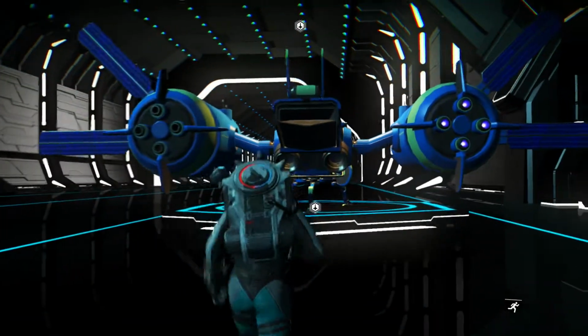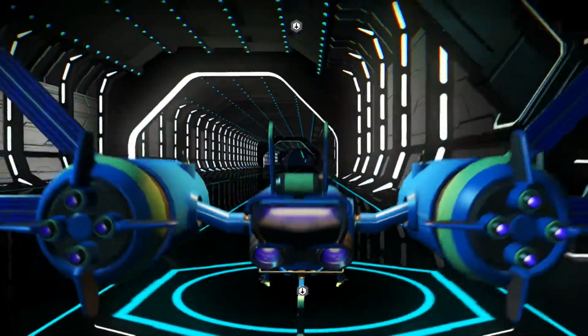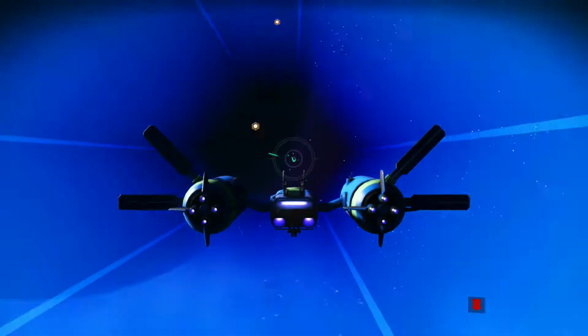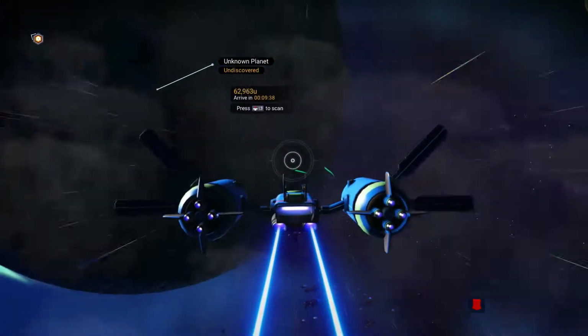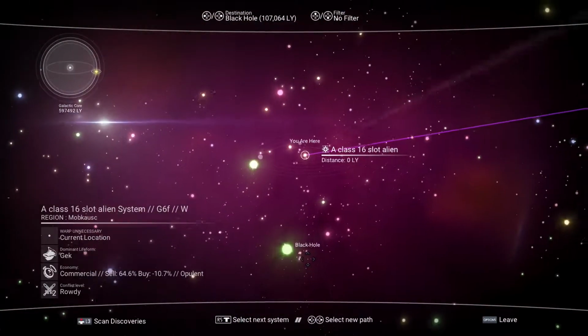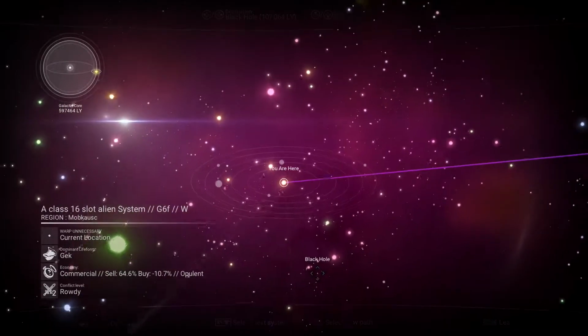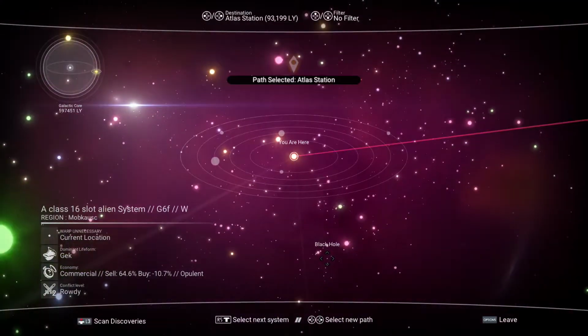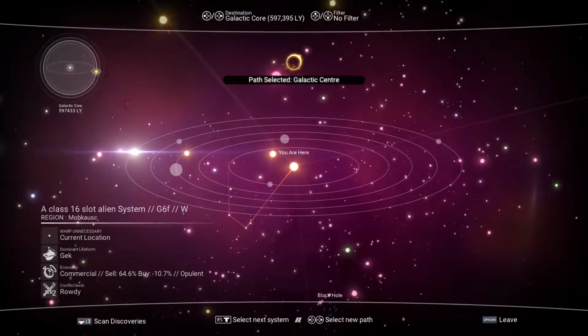Okay, I'll take the dragonfly out. So at first it seemed to me quite random. So I was just moving about, jumping from system to system, until I realized where you see the region on the left hand side, so it says region Mobkosk or whatever it is called there. Within that one region of stars, there is one experimental or one alien multi-tool.